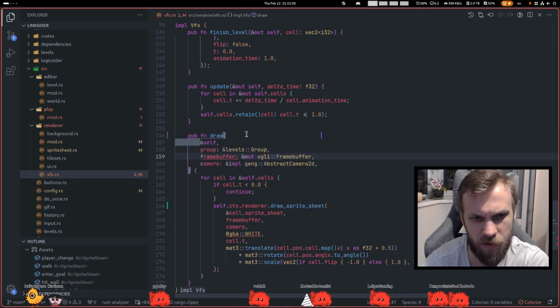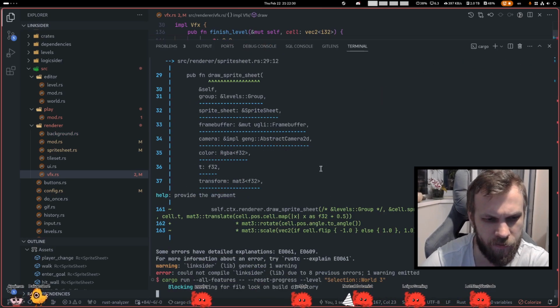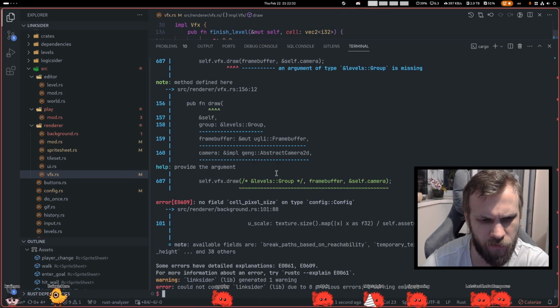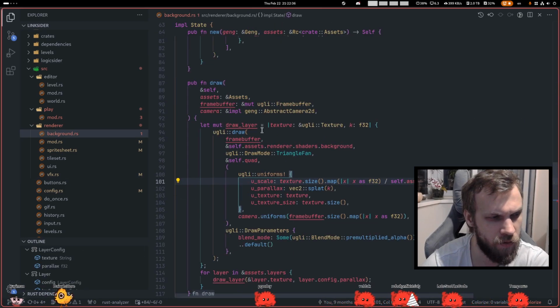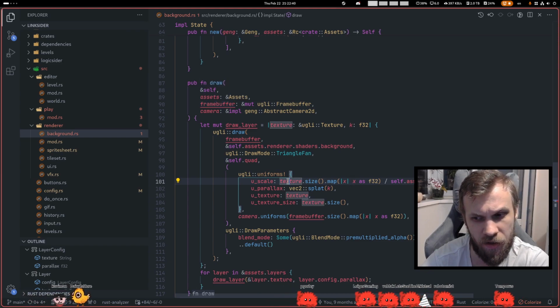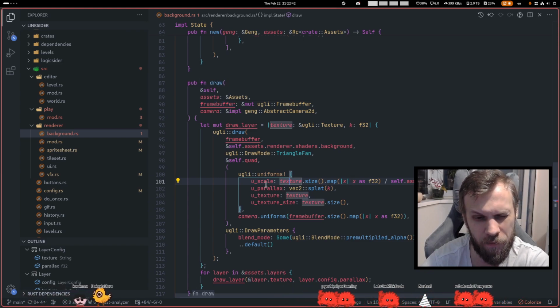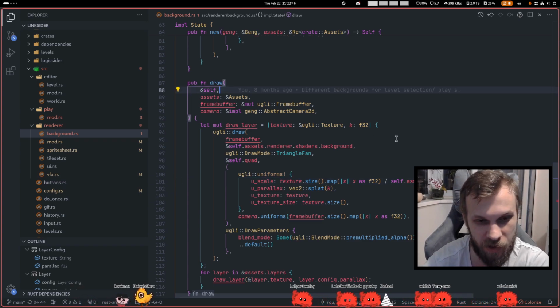Group. Have that here. Draw background. I guess this is going to fix the background too, by the way, Davey.